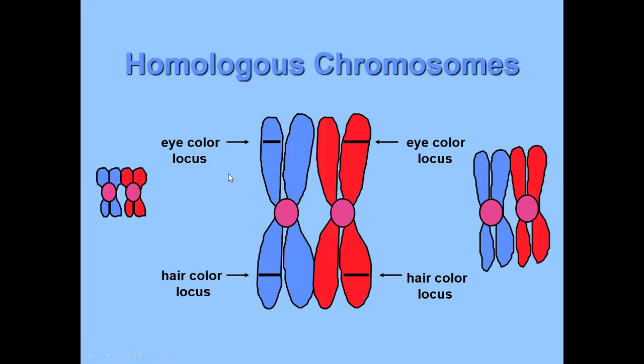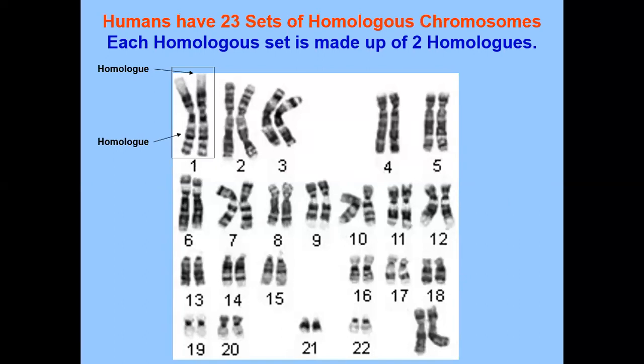Homologous chromosomes, for example, here is an eye color gene and here is a hair color gene, and in the second parent here is an eye color gene and here is a hair color gene, because we are talking about homologous chromosomes, and homologous chromosomes contain the same genes and the same shape and the same size. So the one is paternal and the second one is maternal. So here you can see the karyotyping of 46 chromosomes, 23 pairs of homologous chromosomes, and all the chromosomes are different on the basis of the shape of the centromere.